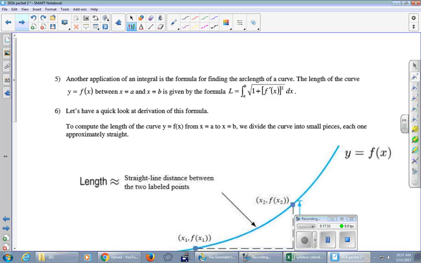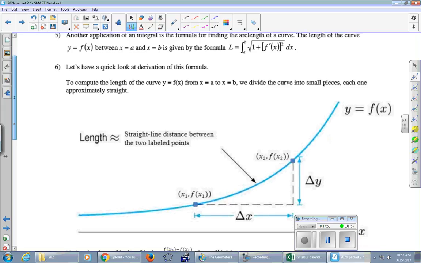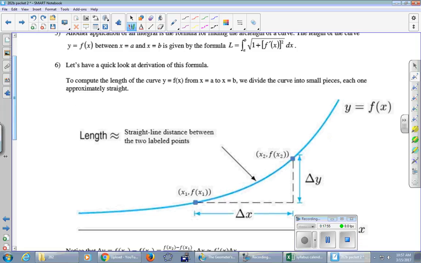It turns into this integral right here. If you want to find the length of the curve y equals f of x between x equals a and x equals b, it is a matter of doing this integral: square root of 1 plus f prime of x squared, between a and b. So that's the punchline. We're going to prove that punchline. You can put your pencils down. You don't need to write any of this. That magic formula up there hopefully will seem less magical in like 2 minutes.